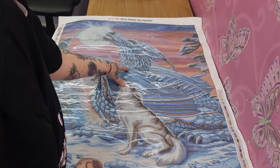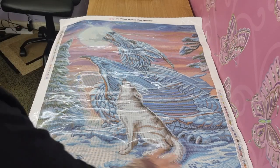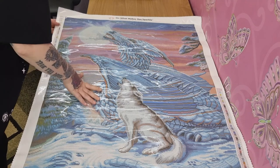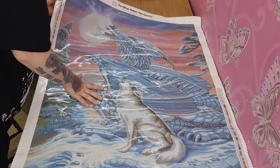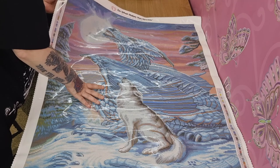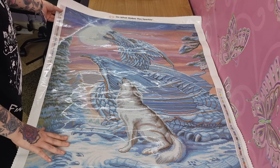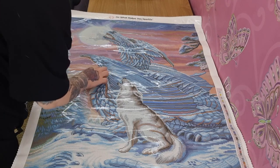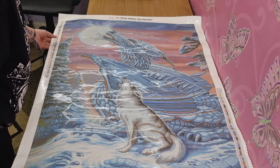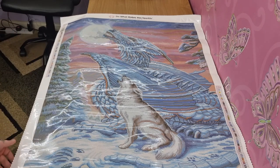And I know there's a lot of ABs in the dragon and the snow and some of the ink. So how many ABs was it? 4 ABs. We've got 2 that are like a white and a white and blue, and then we've got a blue, and then we've got a 3. Tools as well. So that sold me straight away, and it's like a wintry effect.